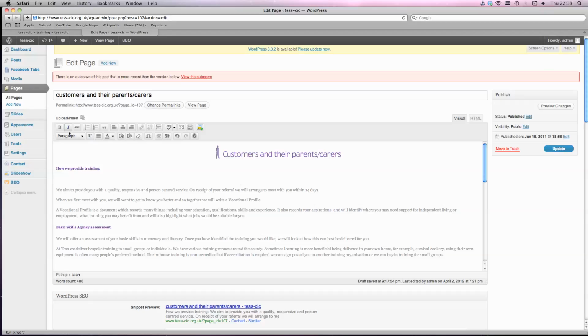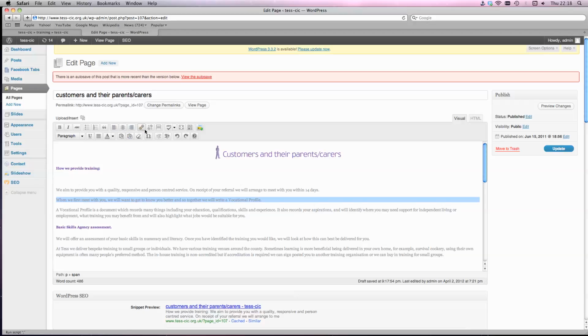So anyway, the main editor window, you've got your usual sort of text editing, so you've got your bold, italic, your strike through. You can do bullet points, numbered bullet points, and quote. So all you need to do to make that a quote text is click on the quote, and it basically gives it the quote settings that are programmed into the system. You've got your usual alignment and justification.